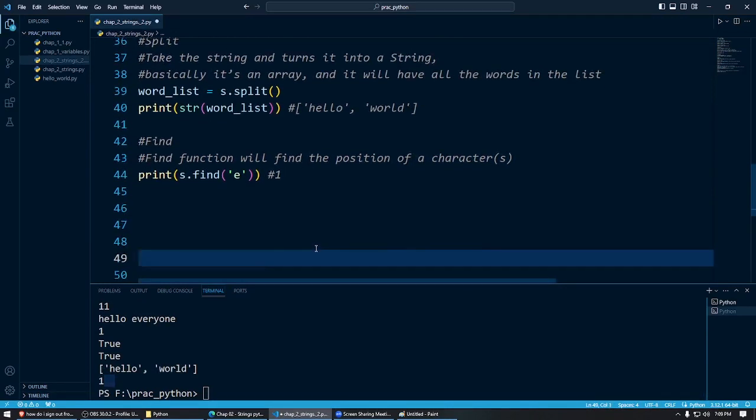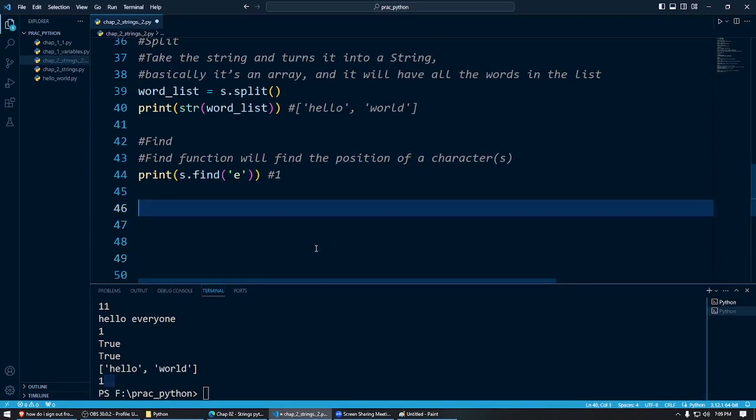Okay, so let's see what we got next. Let's say if you want to make sure a string has not only characters, let's say whether it has numbers and maybe symbols as well. If that is the case, you can reject it sometimes. If you're expecting only numbers and the user is typing something like numbers and characters and symbols, then we can reject this. To make sure, we can use another function for that.